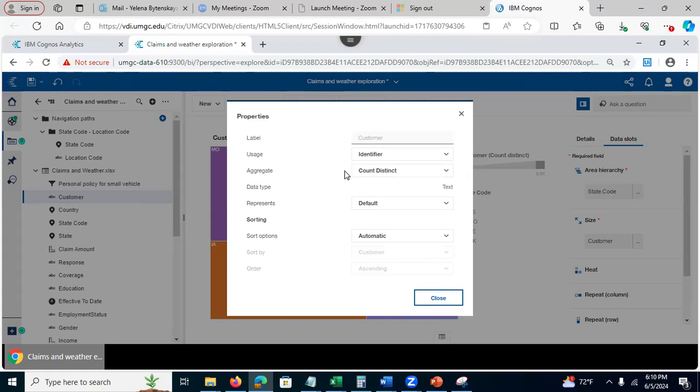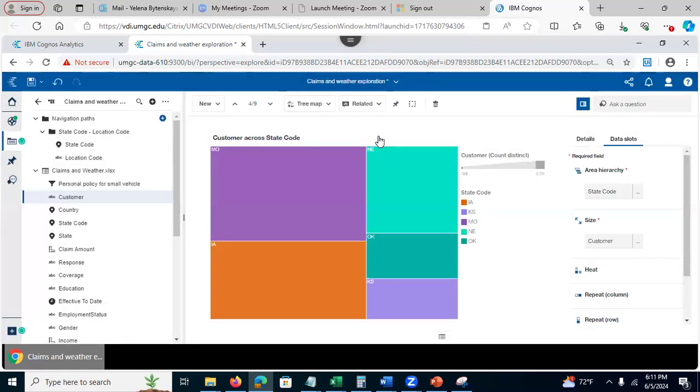Remember, a customer could submit multiple claims, right? So count distinct is going to do the number of customers. It does not matter how many claims the customer submitted. We want to count each customer only once. So that's why it's a distinct. All right? Okay? Well, so that it's summarizing this column.